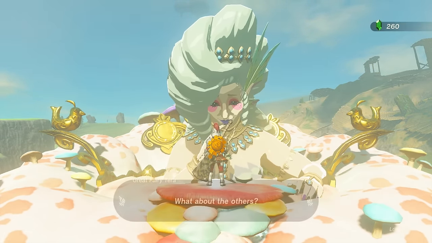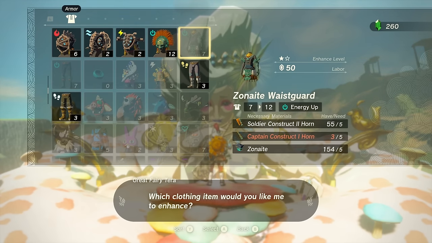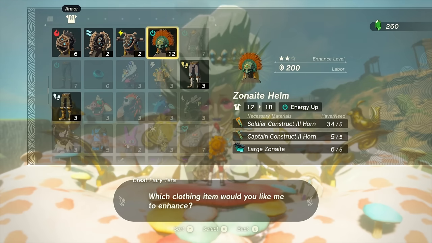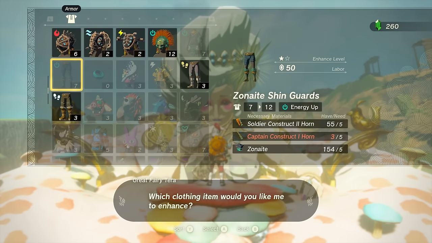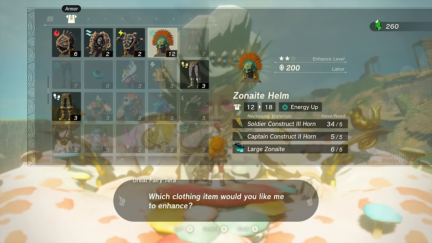And then enhance another one. What? Oh, I guess I can't even do another one. But the next one up would be this one, which would be Captain. See, I really need to find those things. I don't know where to farm that kind of stuff. But it's not terrible. And also, I don't have a lot of gems. Captain Construct Horns. Yeah. Okay, let's just do one more.